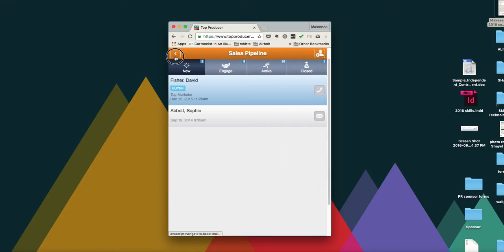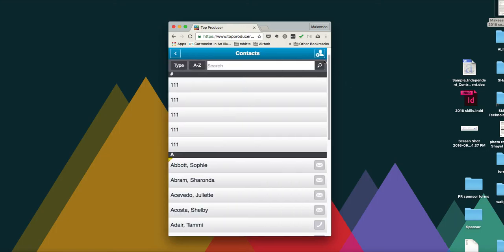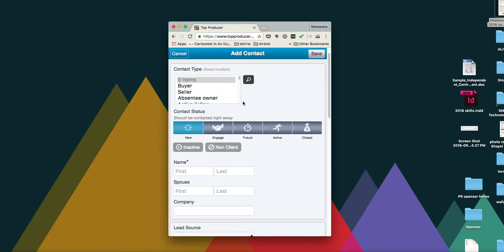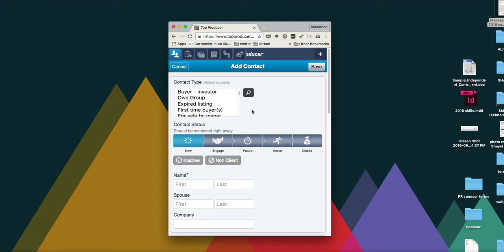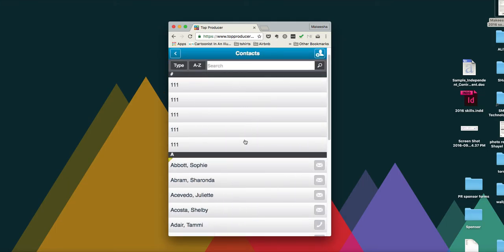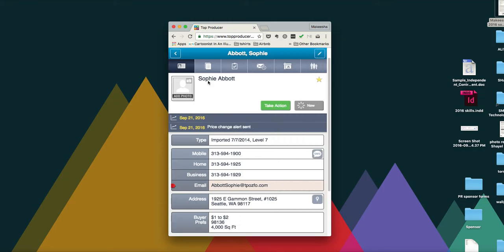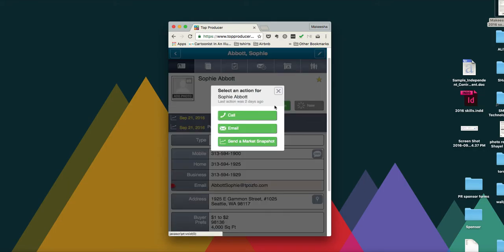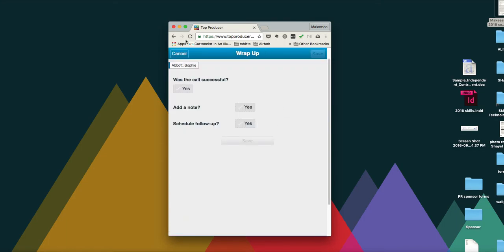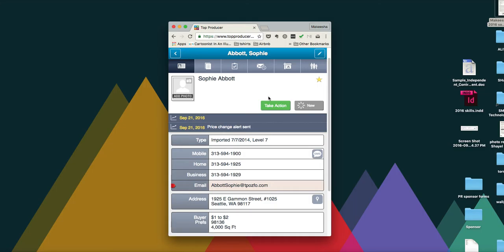Very simple to use. As you can see, you just basically walk through the steps. If you're adding a contact, it's just like adding somebody in your phone. We just have some more categories to fill in so you can figure out what type of contact they are, where they're in the buying process, what kind of buying preferences they might have. And then when you save it, that'll sync in with your Google contacts or your Outlook contacts as well. When you're taking action on anybody, it's the same thing. You can send a call, send a text message, an email, send out a market snapshot. Again, I'll show you what that is. When you're done with that, it prompts you to the next screen where, again, you leave those notes. So we always take you there on any action that you take.